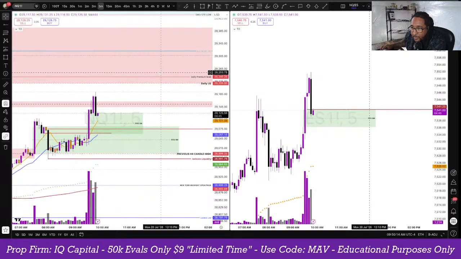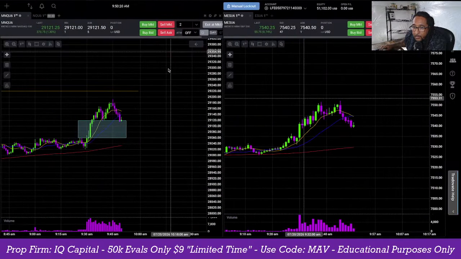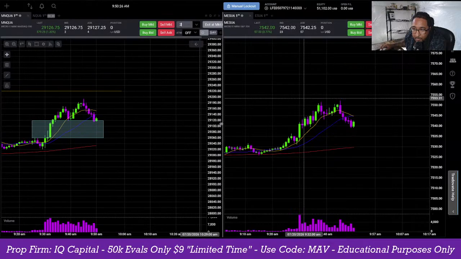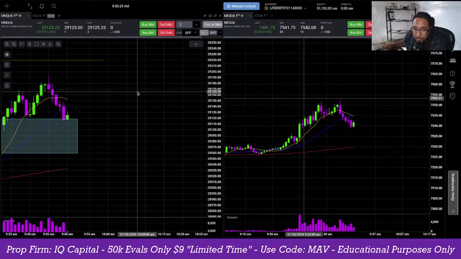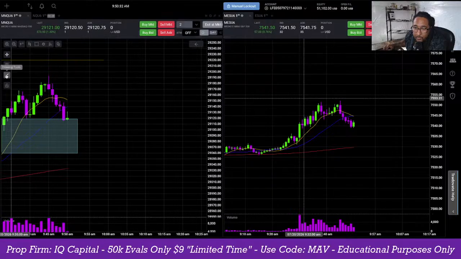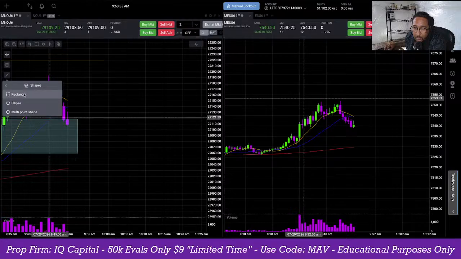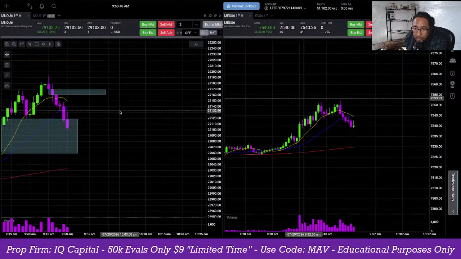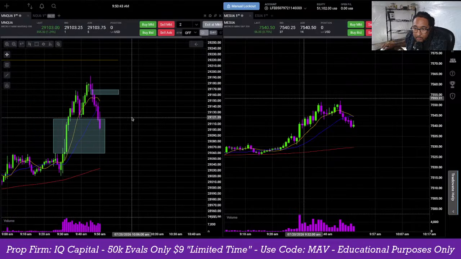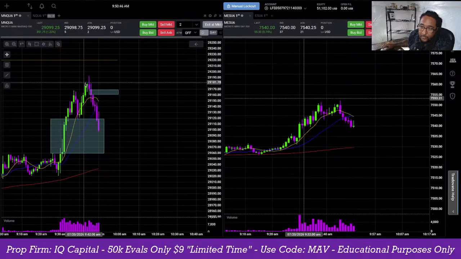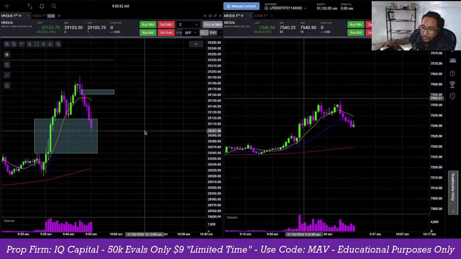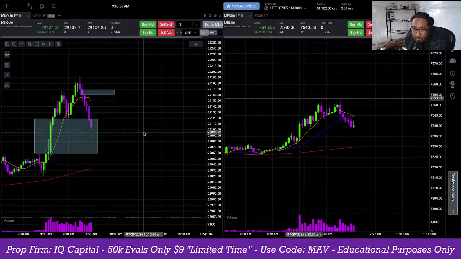We just started a new 5-minute candle. It's like we're trying to push to the upside there. Let's see if we can. We do have a 1-minute inefficiency there that was created on the way down. If we inverse that, we inverse this 1 minute here, that'd be good to the upside. But you see how price is going down here. If we would have tried to take those longs there, we would have definitely got burned. Definitely got burnt on that. So let's see where we're going here.